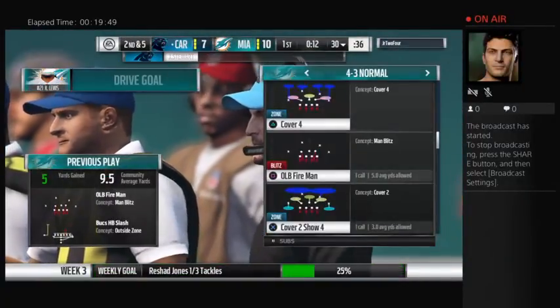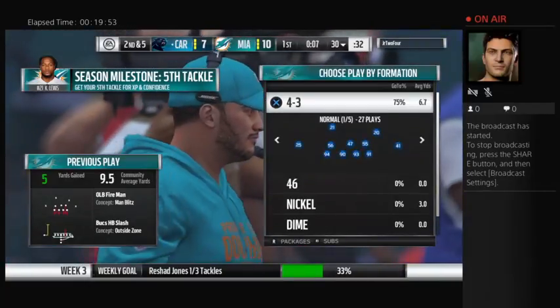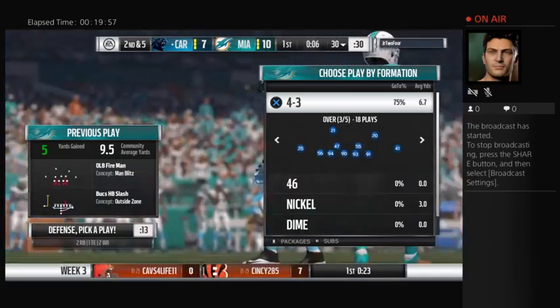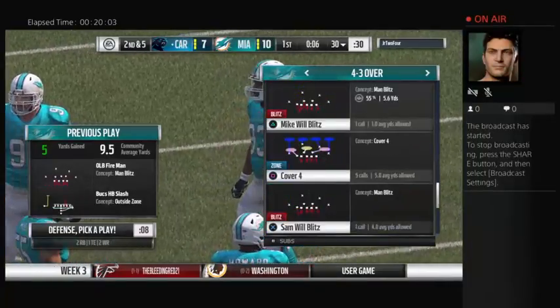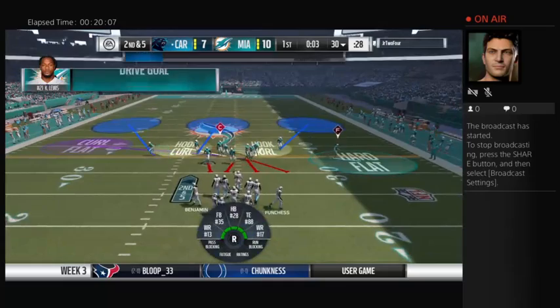5 yards on the carry. Good pickup on first down. And that's exactly what you want on a first down run. Pick up 5 yards, bring up 2nd and 5. The defensive line, though, they've got to figure out a way to out-leverage the guys up front because the offensive line is winning at the point of attack. See if they stay on the ground for 2nd down.